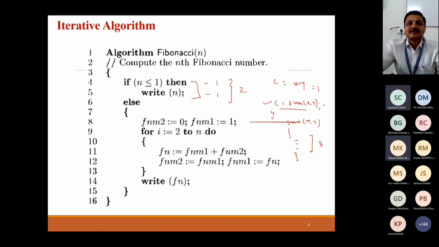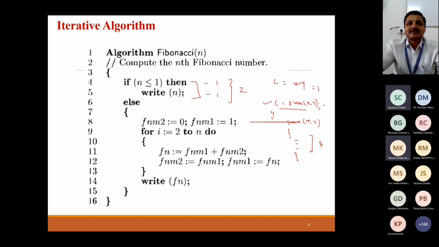So we need to explain to the students what we mean by steps per execution. This is the one thing. The second thing we require is the frequency. Frequency is typically for whenever you are writing a certain statement inside a loop. You just check how many times that loop gets executed. That is typically the frequency. Now whenever you want to calculate the step count of any statement, the steps per execution should be multiplied by the frequency if it is inside the loop. Otherwise it will be plain steps per execution.